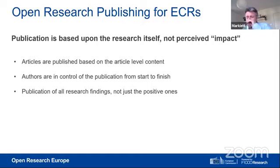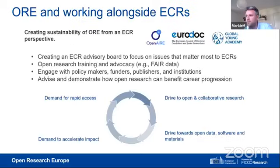And again, the publication of all findings should happen, not just the positive ones. I remember doing my own studies, everything was negative, and I felt, oh, I must be a bad scientist. That's not true. Sometimes you have to work out that things don't work, and being able to document and publish that so others don't try to recreate that work is just as important. And so Open Research Europe is very much open to publication of not just positive results, but also negative and null findings, and findings that might be difficult to share elsewhere in journals that really do rely on novelty.